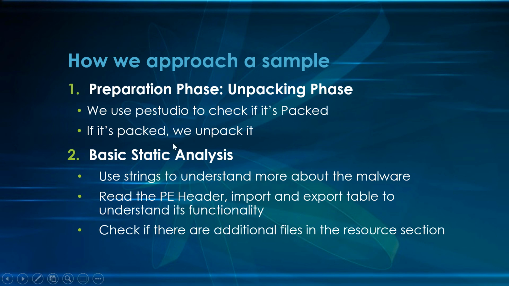Once we unpack this malware, we go into the basic static analysis, looking at the strings to understand more about the malware, reading the header and the import and export tables, which we'll talk about soon, and checking if there are any additional files added to our resources. Resources is a place where they have the icons and different things, and they might also have additional files or compressed files inside that resources that we can extract and understand as well.